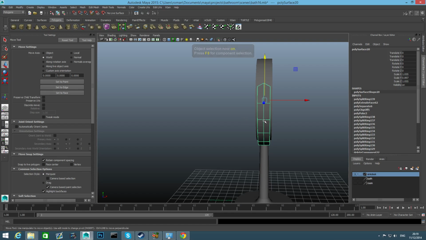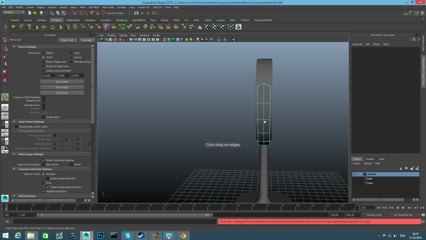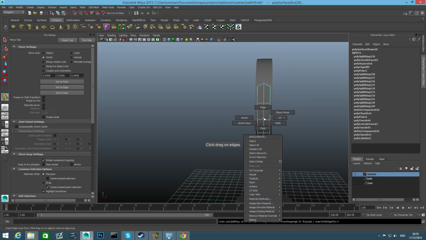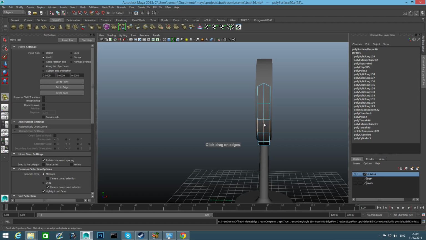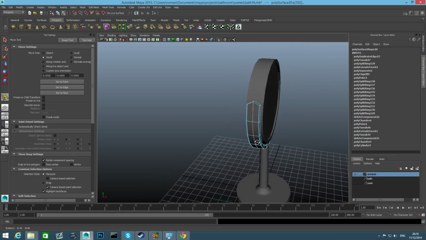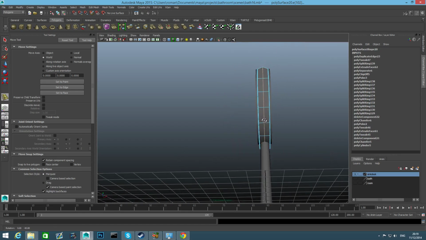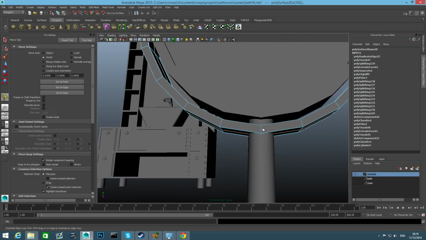Now we will add 2 edge loops. So insert edge loop. We're going to add offset edge loops, like so. And we will have to add some more here, but let's add one more here to this center here.